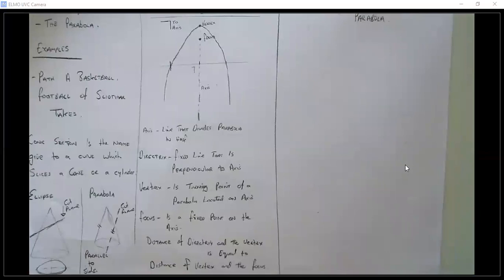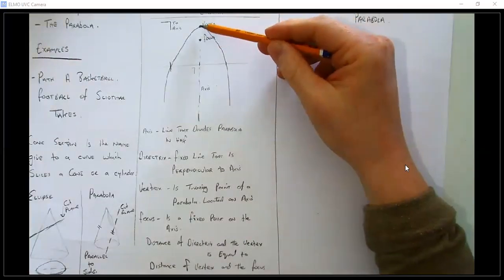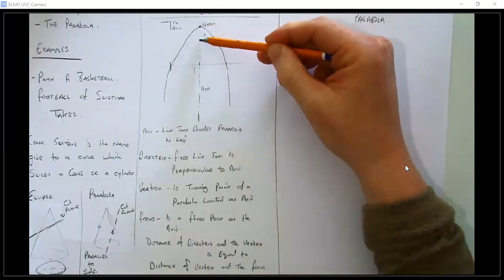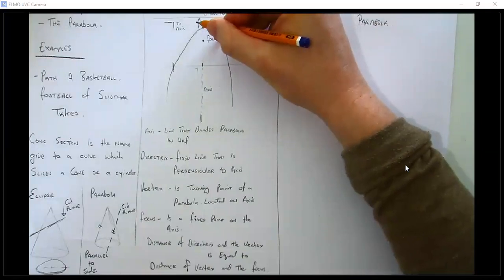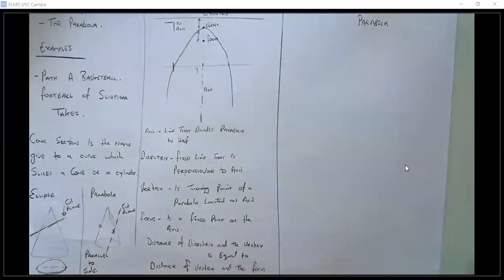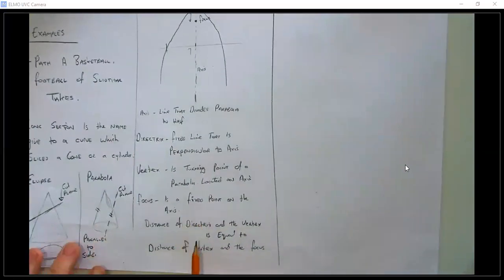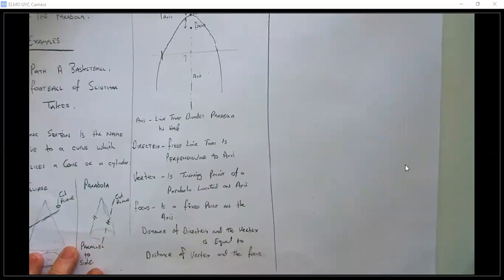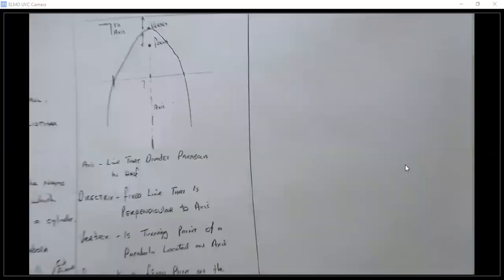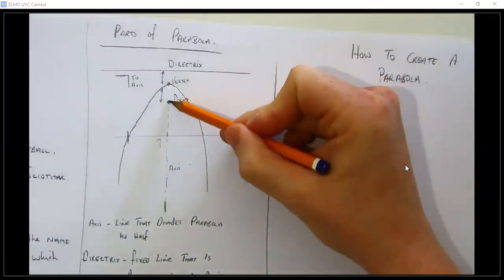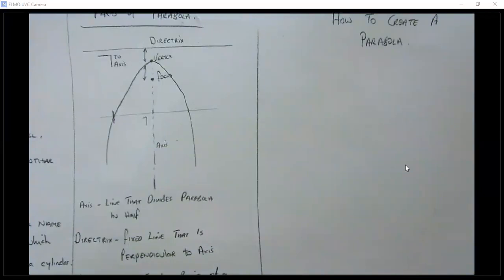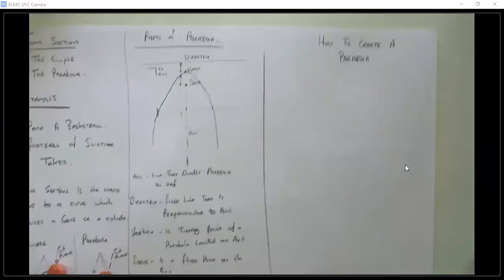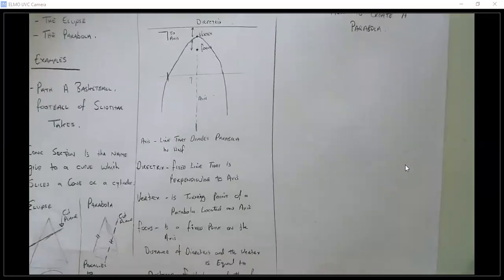The focus, this is a really important one. Okay. The focus is down a distance on the line of axis. So it's always on the line of axis. And the distance that is down is equal to the distance from the directrix to the vertex. So these two distances here are the exact same. Okay, it's a fixed point in the axis, and again, just down here, the distance from the directrix to the vertex is equal to the distance from the vertex to the focus. All right, so just again to make that clear, this distance here is equal to the distance from directrix to the vertex. All right. So look, that's basically the key information that we need to know on the parabola.